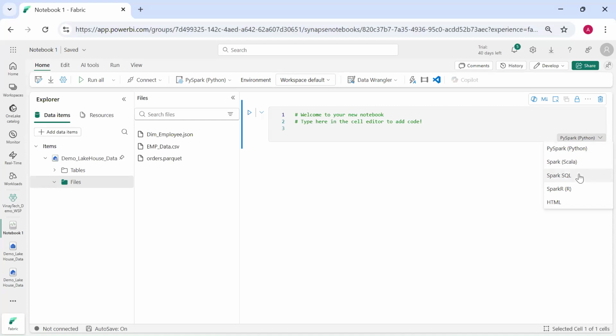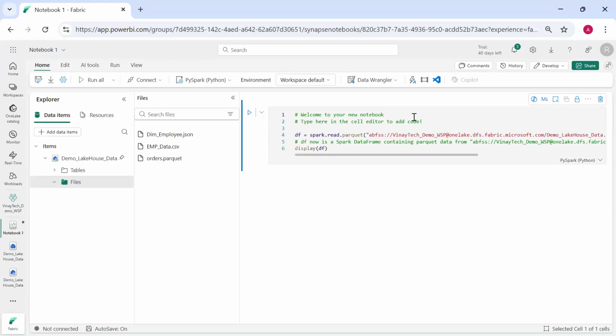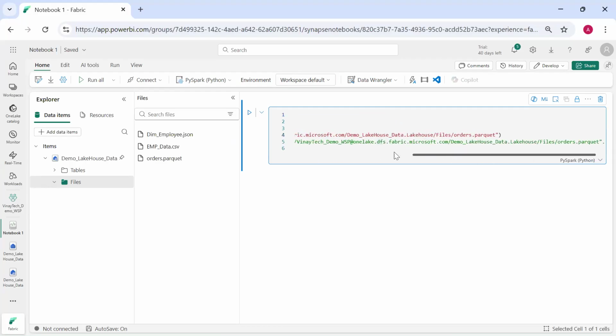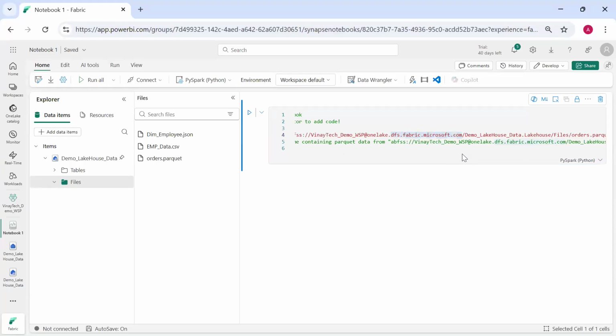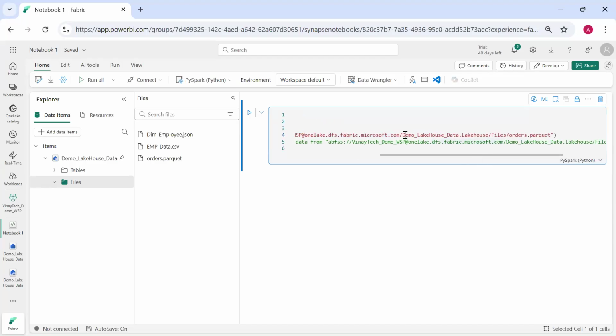If you know SQL, everything will work. If you know basic SQL, everything is easy. So similarly, if you still don't know, you can allow these components to write the code. See, what is a data frame, what is parquet, and everything we'll discuss at a detailed level. So as of now, we are reading this file into a data frame, from the storage in the lakehouse. In that we have a file called parquet. So that information I'm saving in the data frame, nothing but a kind of table.